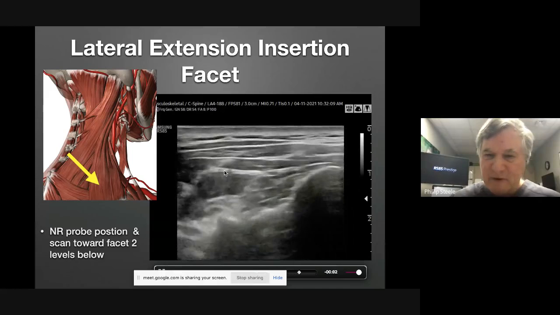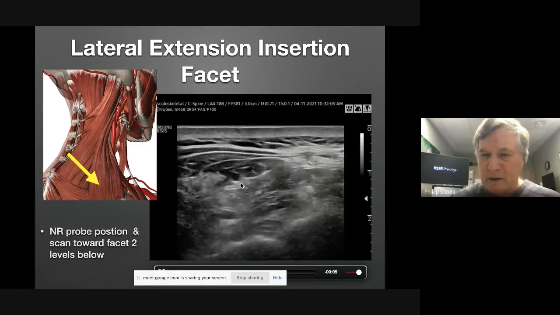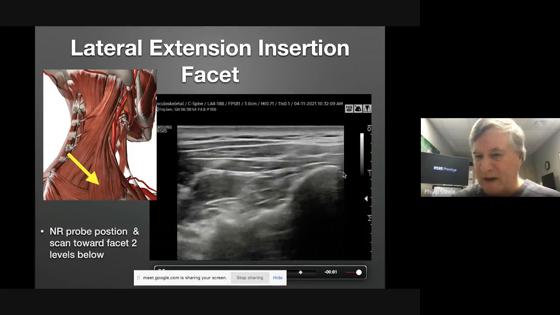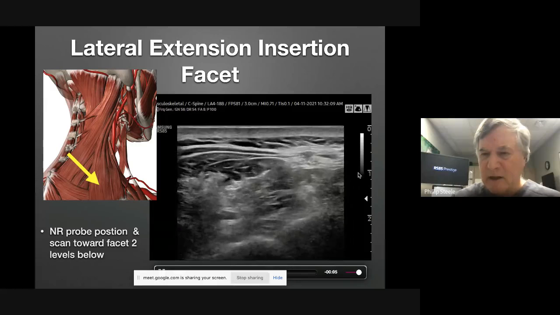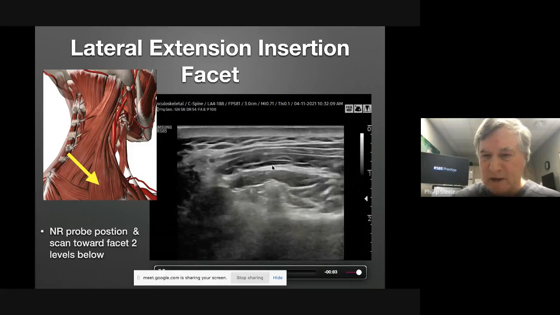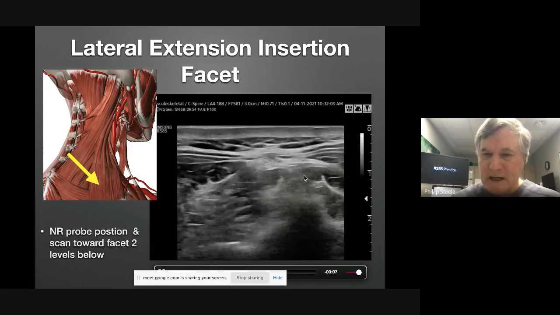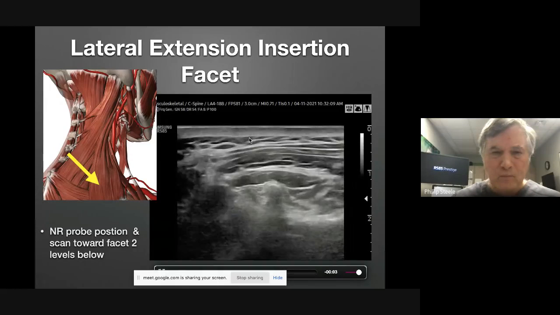You'll see the fascia is very thickened in here. It's all thick right here compared to the contralateral side. And as I rotate and follow that fascial plane to the facet, I can see it's intact at the facet. And so my treatment, again, is going to be through this portion. And you can come in from the opposite side and attack that fascial plane.